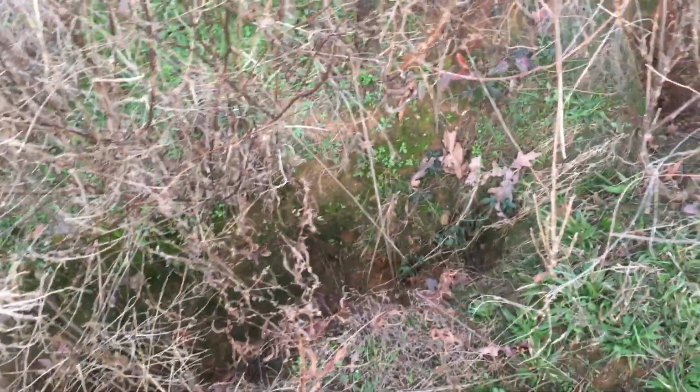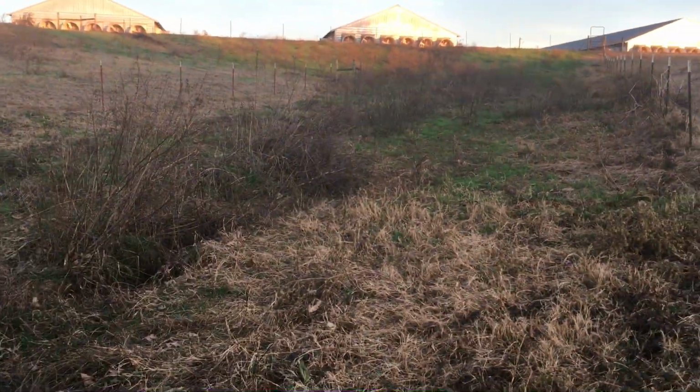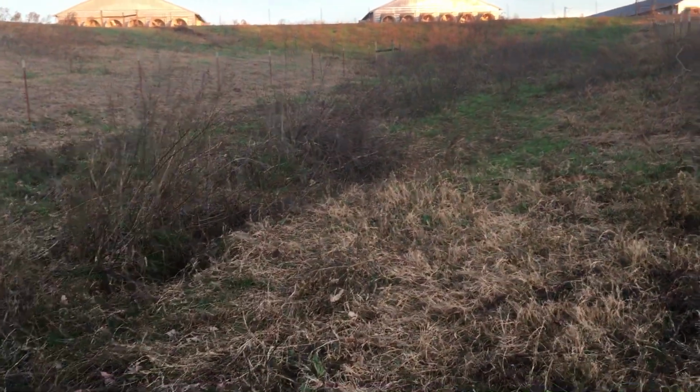And you can see here the weeds grew up so tall, which is not the worst thing, except the problem is it's smothering the sunlight and not making it to where we can get anything down in here. And the way NRCS set this up is a very small spot, and there's no water here. So we can't mob graze them in here. Otherwise, this system would probably work quite well.